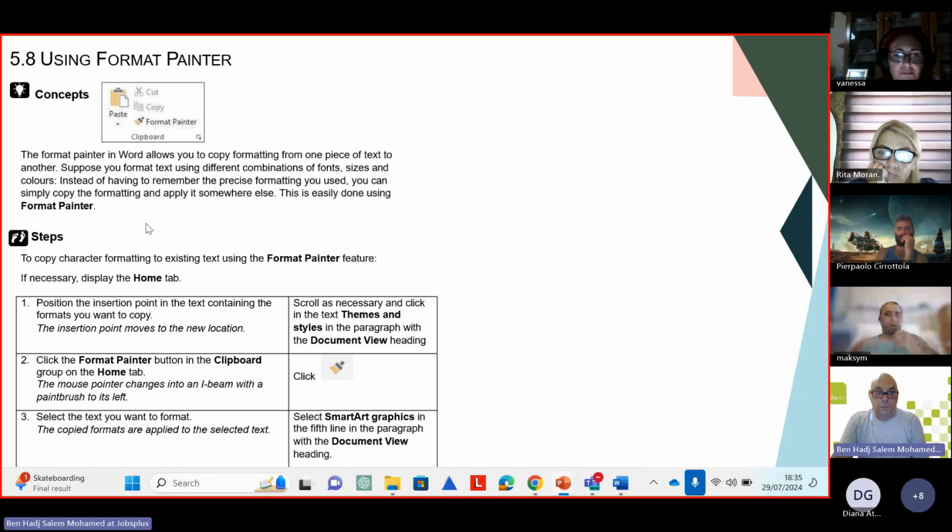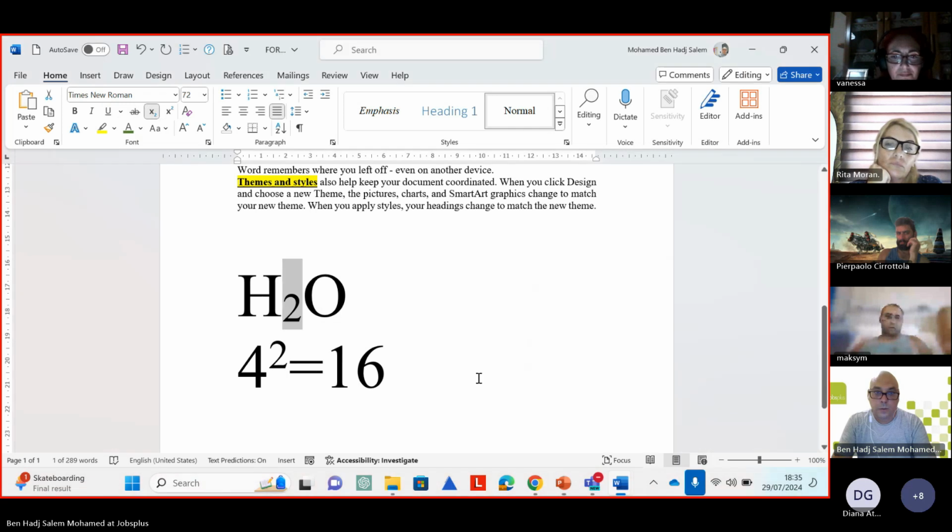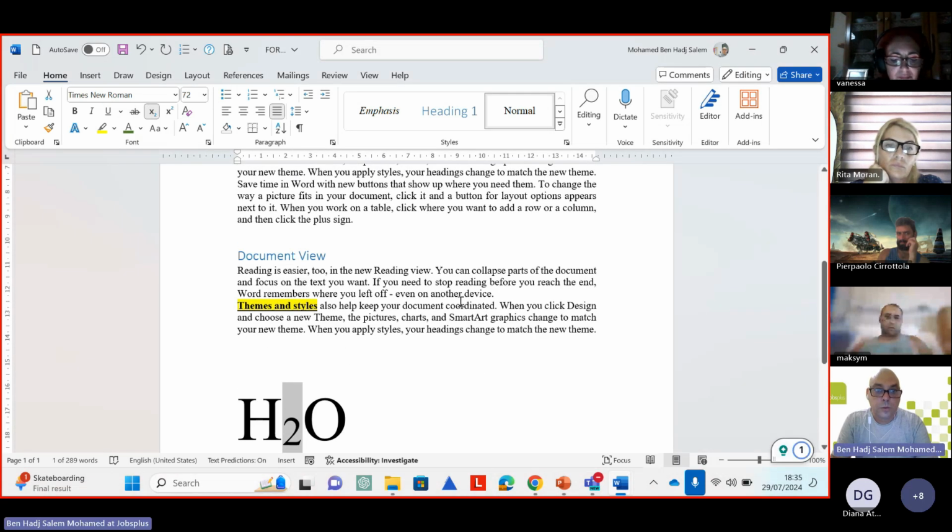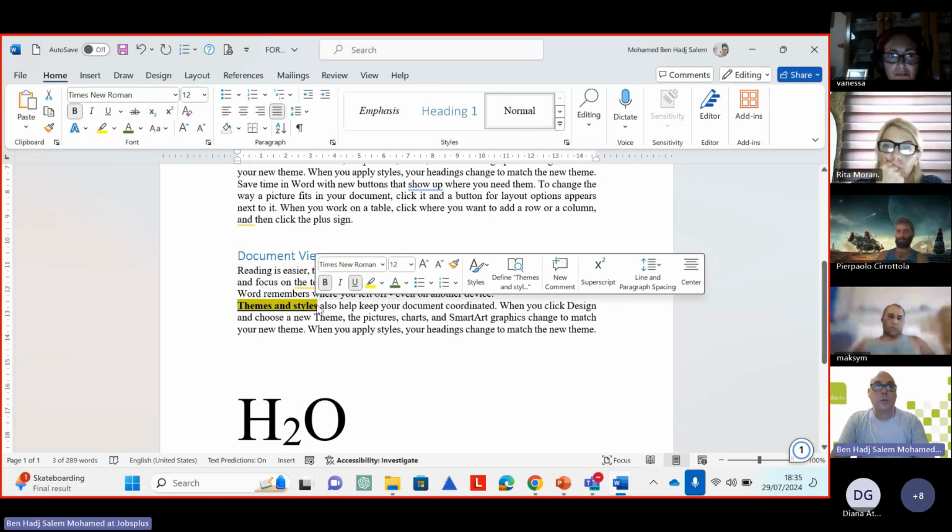We will do an example. I will select the text stems and styles in the paragraph with the document view heading. So I will select this text and I will copy the formatting.